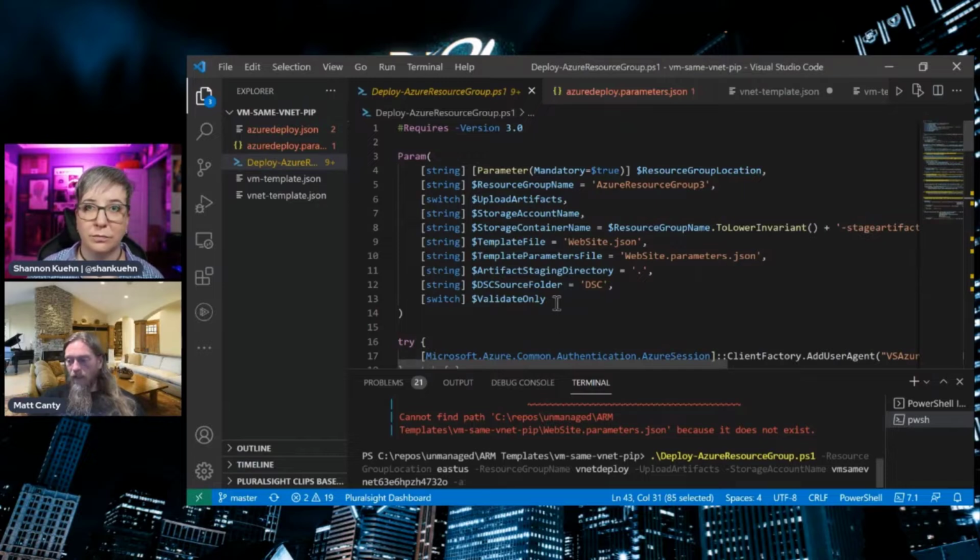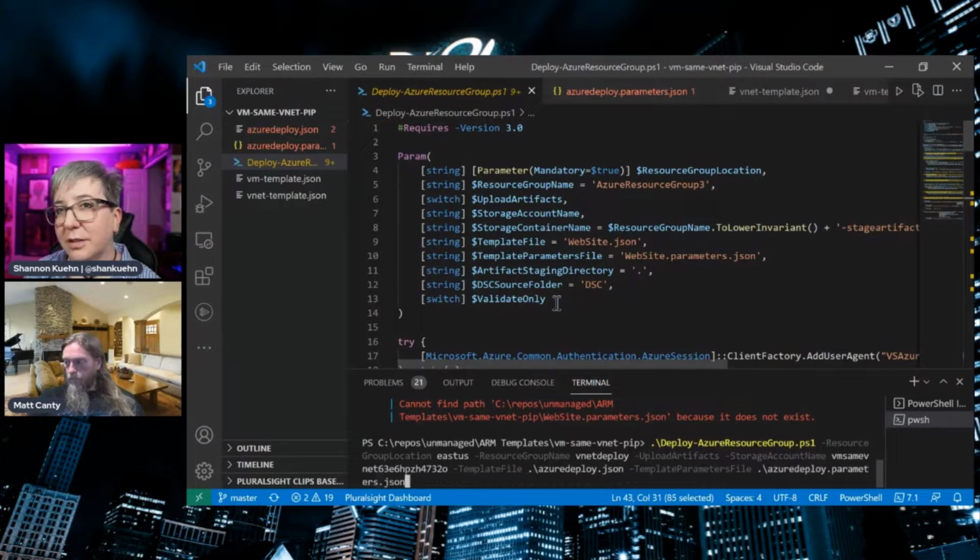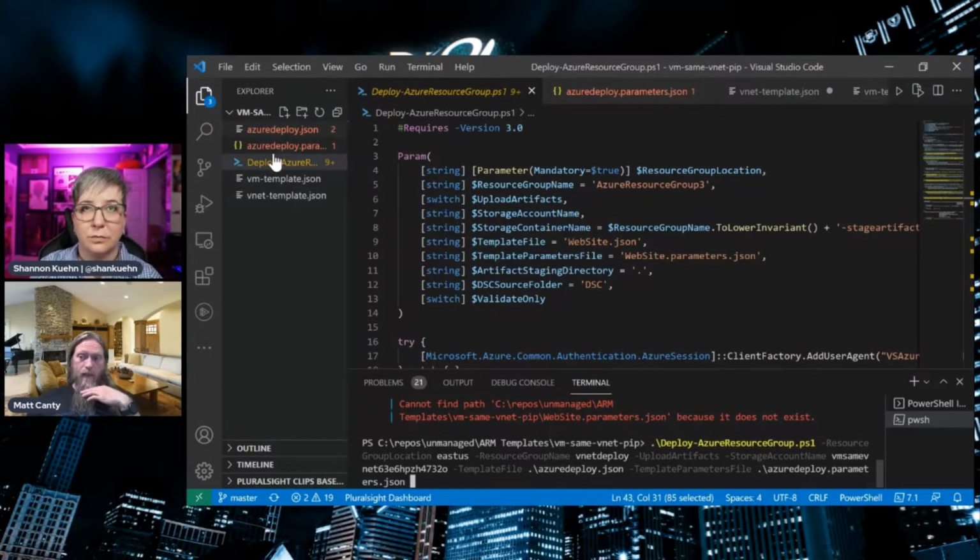Template file here is going to be azuredeploy.json. That was done. /azuredeploy.json. You see the space in between azuredeploy.json and? Yep. Thank you. No problem. So we're going to use azuredeploy.parameters.json for that. Artifact staging directory is by default the current folder, which is what has all of the other templates in it. And it's going to upload this VNet template, even though it's never being called. It's going to upload it to the staging directory just because it's in the directory itself. It's also going to upload this deploy.json file.